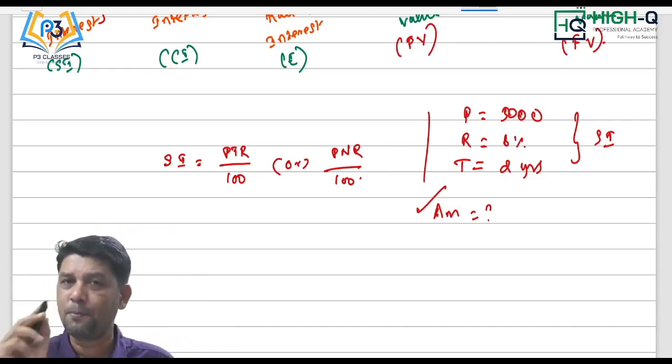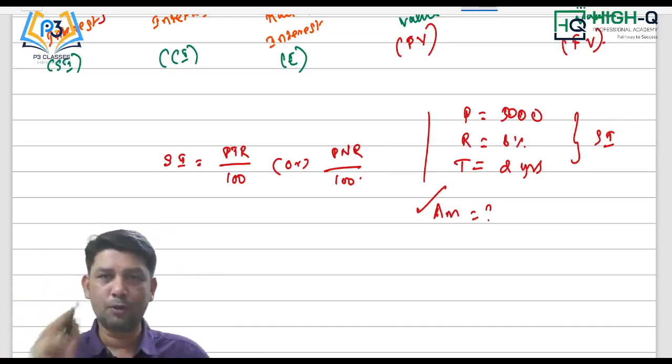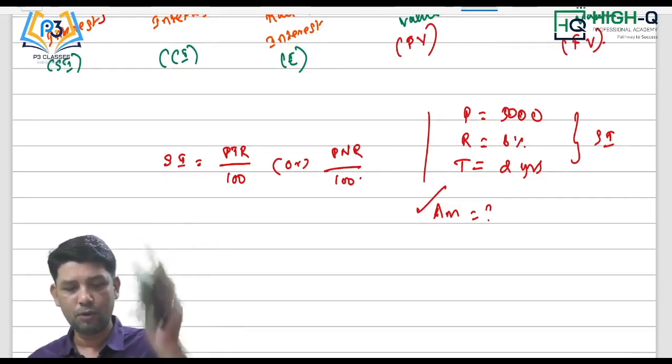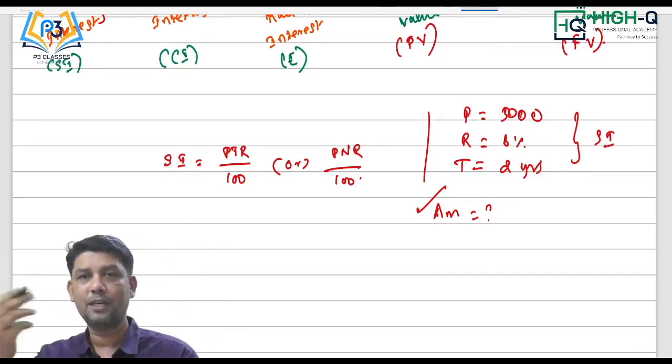See, that approach is always different, my dear. Your approach should be different. So once the amount is over, the problem is solved, keep it aside, go to the next sum.